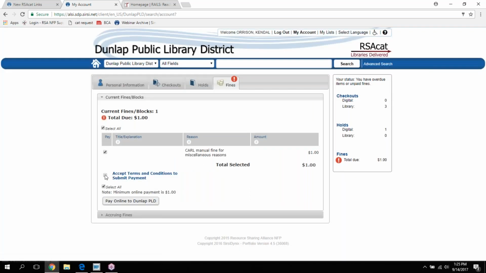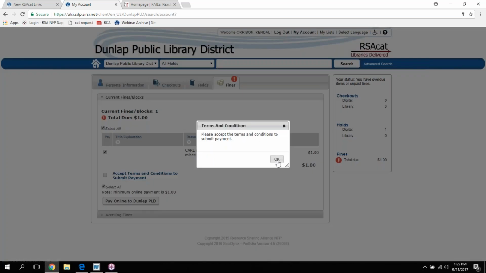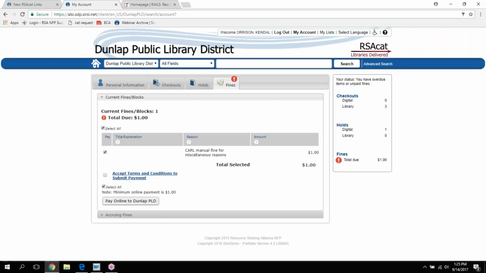They have to accept that, and if they don't accept it when they try and pay, it says, hey, you have to accept our terms and conditions. Doesn't mean they have to read them, but they do at least have to check the box. If you have more than one fine, you can pay just the fines you wanted to pay. It doesn't seem like people just basically have been paying everything, because I get a list every day of when people pay fines, and sometimes there's a list of like 60 fines that somebody will pay off.